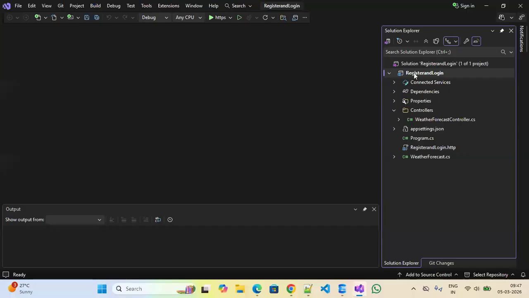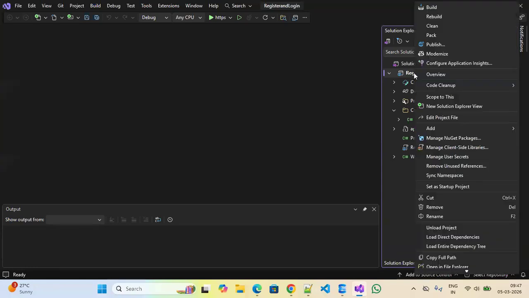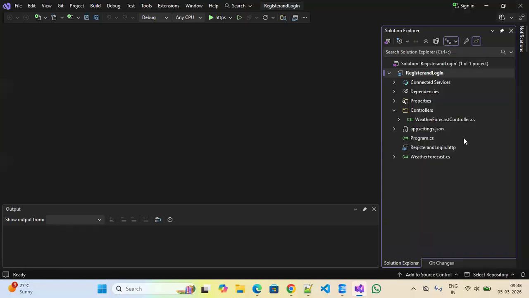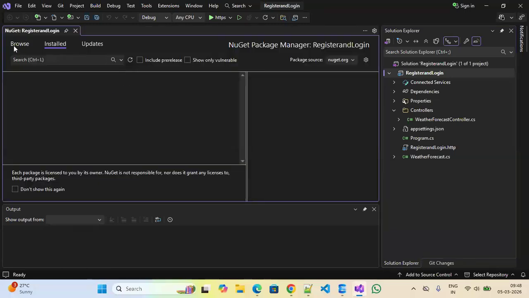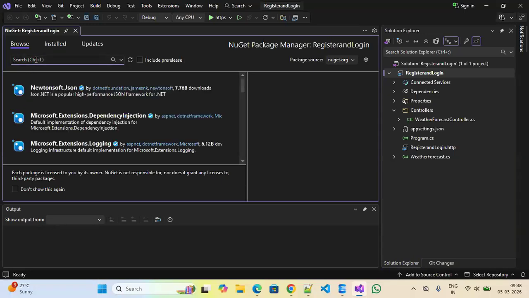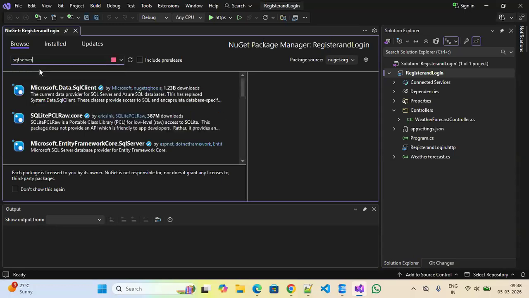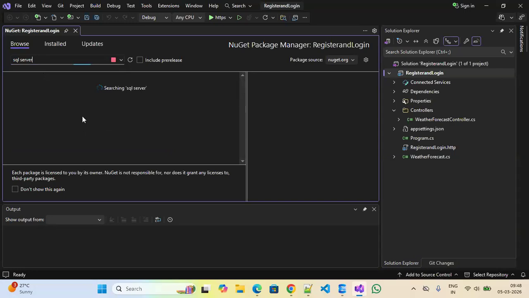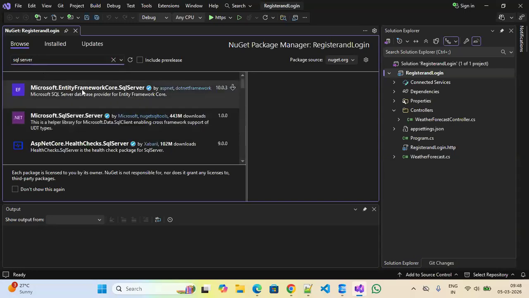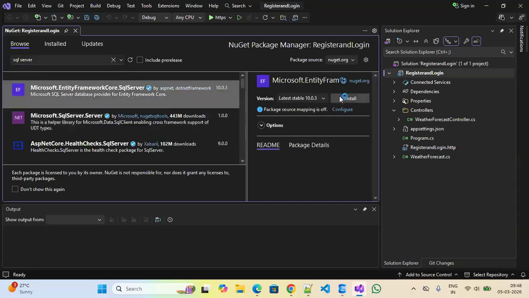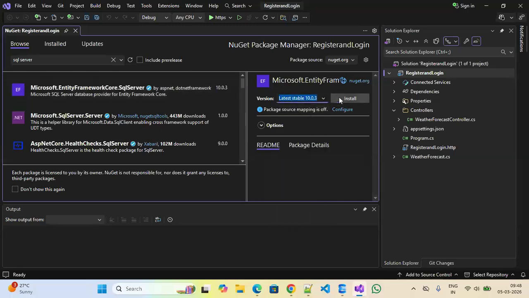First, right click on this, click on manage NuGet packages, go to the browse tab, and here first search SQL Server. I'm taking the latest stable version, 10.0.3.